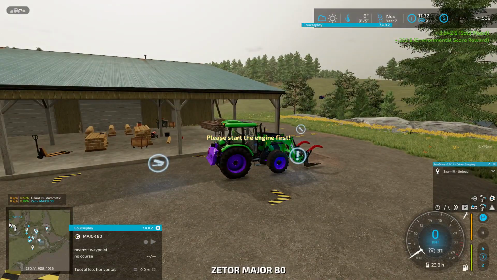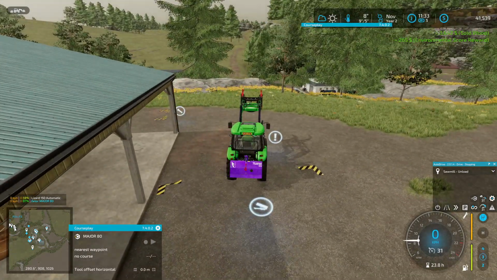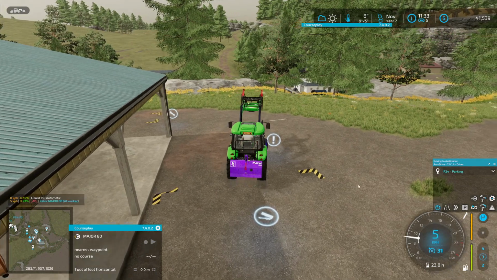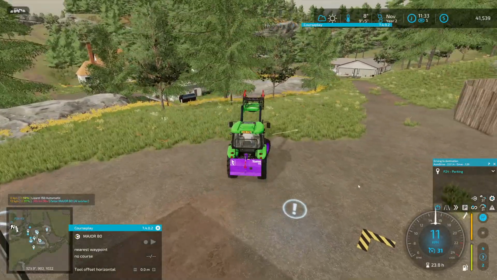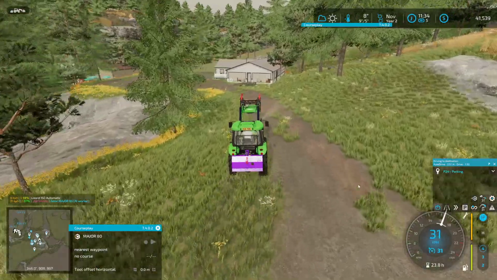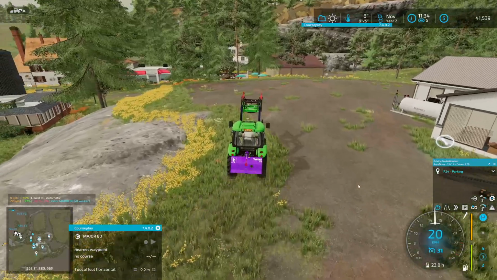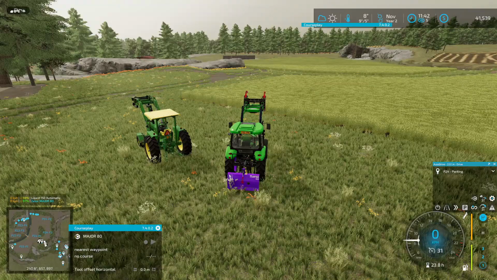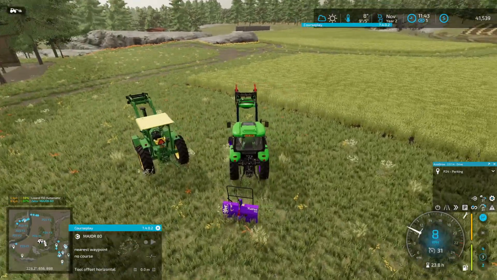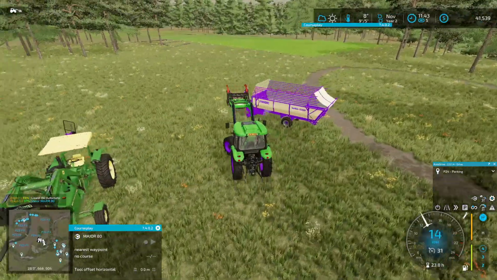I know why it was struggling to get up the hill. The forks were down. Okay, get him back to field 24. Get the loading wagon onto the back of it, and yeah, get some straw picked up while I finish sorting out this field over there. Yeah, you didn't fall over. Shouldn't need the logging forks, so they can stay on here.